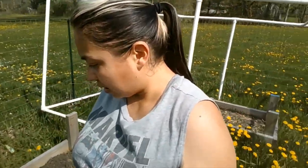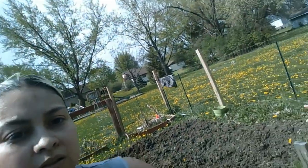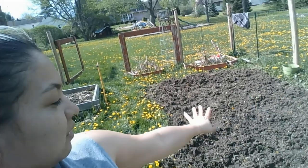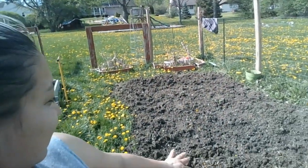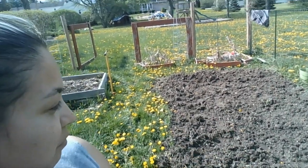Well, another thing that we should plant is the beets and the radishes. But beets and radishes, they take a lot shorter time to actually grow and get harvested. So I have more time. Right now, what I'm really looking forward to is planting our little cornfield over there, which was nicely tilled yesterday by my neighbor. It was a lot easier than the way I was doing it. So it's nicely tilled. I just need to let it dry a little bit. Then we're going to make rows and put in the seeds. So I'm looking forward to that.